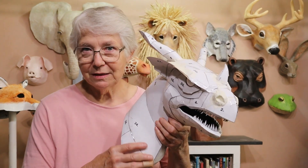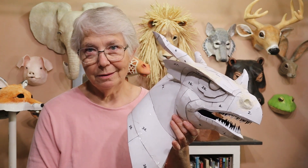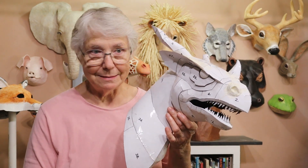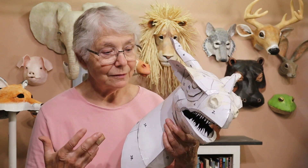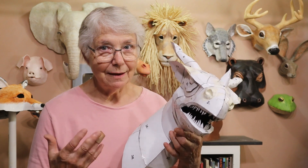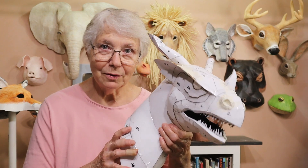What comes next with this fellow is that it does need paper mache. It needs to be painted — I have no idea how I'm going to do that. This is going to be a total surprise to me, what he looks like when he's done. And then I have to do a bunch of videos showing you how to make him, and I have to write all the instructions. So we're at least three weeks out. But I did want to let you know that I am working on him — he is coming.